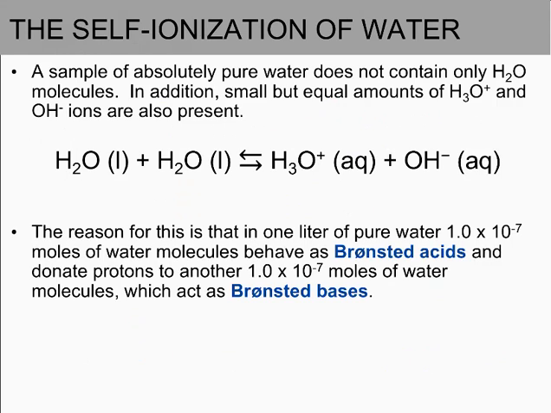So let's say we have a glass of just pure water. Now, pure water doesn't just contain water molecules. Water can actually react with itself to produce a conjugate acid and a conjugate base. So we could just arbitrarily assign, down below, let's say the first water molecule is an acid and the second one is a base. So remember that acids donate a hydrogen ion.